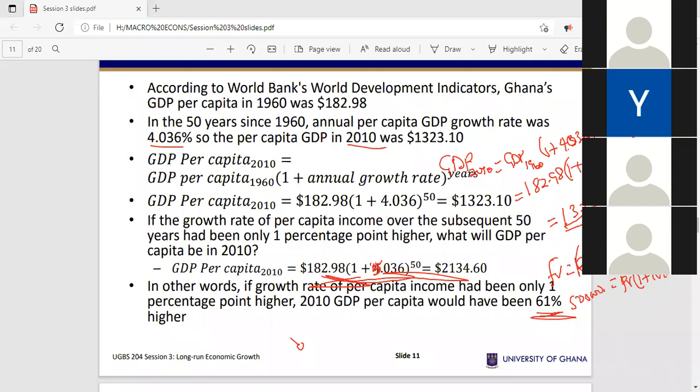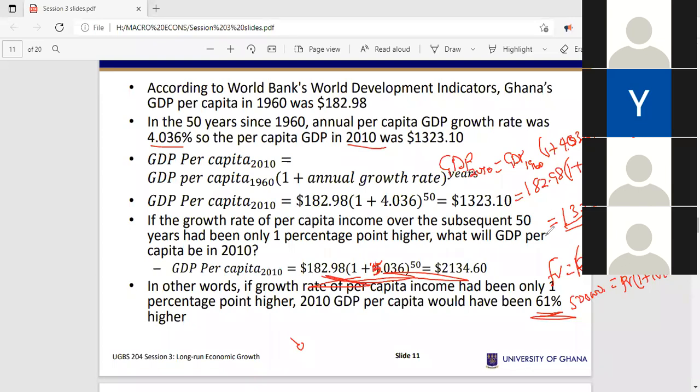So if we are expecting this, it means we are looking for the PV. That PV basically is the amount you are supposed to pay each year to get that 50 million in your account. So if you punch this, it will give you a figure. Then you divide through by whatever you get here, and that should be the amount you should invest each year to get this 50 million.